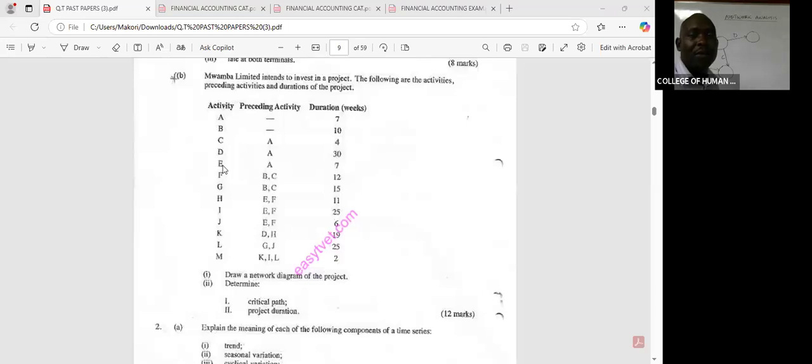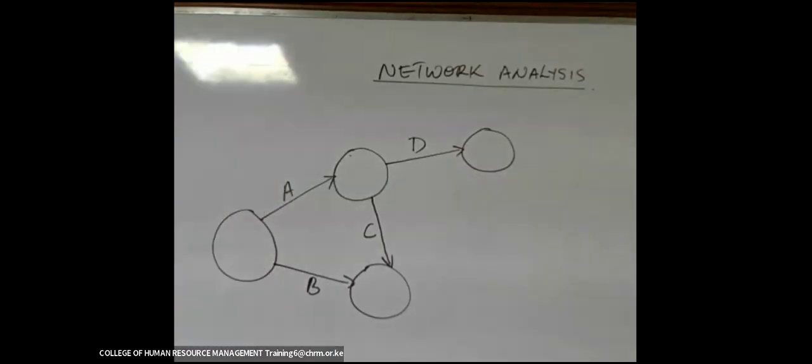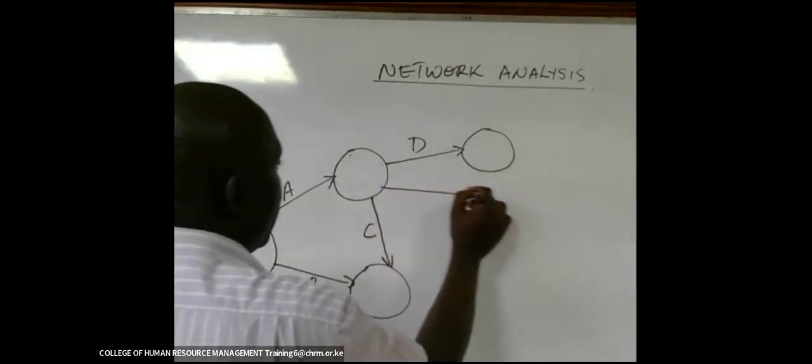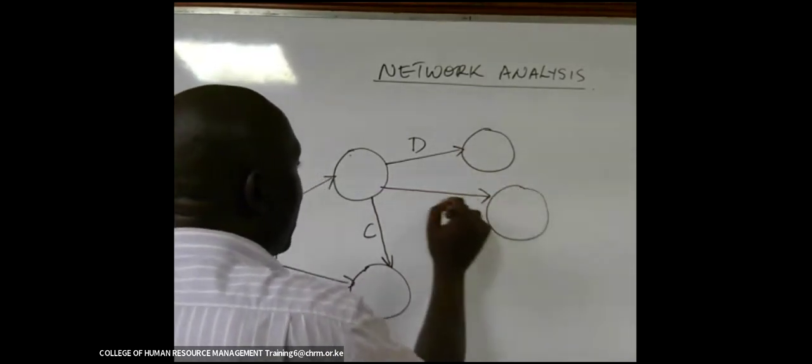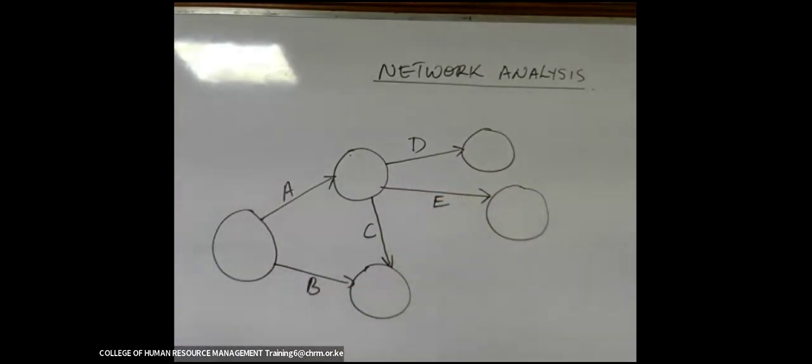We are at activity E now. It also starts from A. And do we have an activity that has been undertaken, among these that have been undertaken, A, B, C, and D, do we have any of these four which are combined with E? You look here. We have D, E. We don't have DE anywhere. So E is an independent activity. There is no activity that has been undertaken that combines with E. You have it like that.